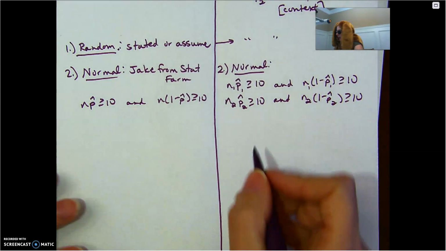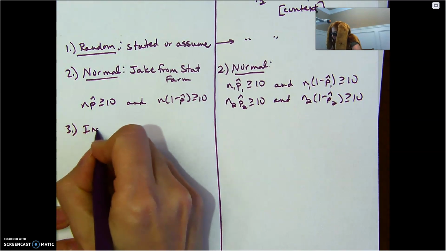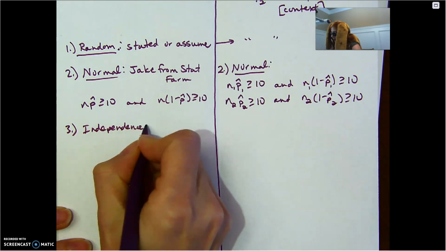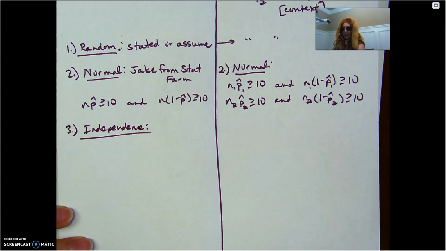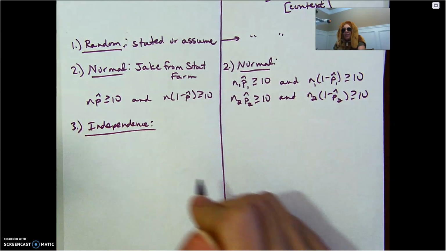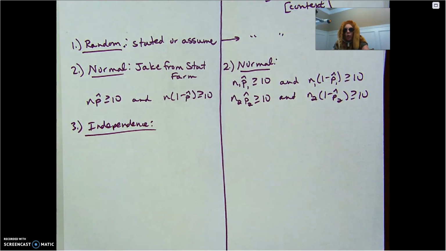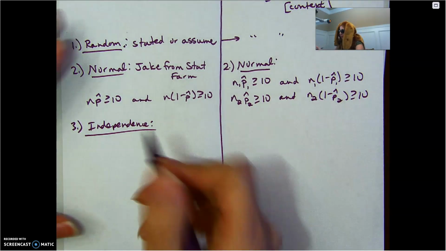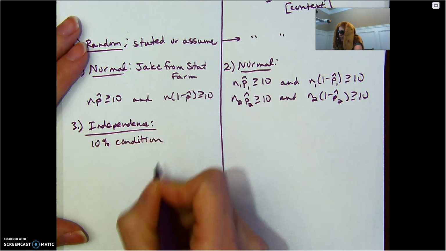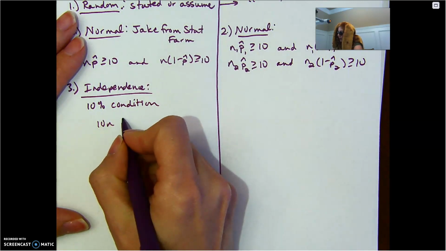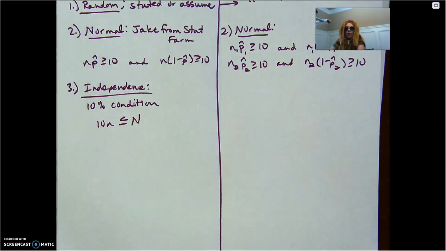Okay, the third thing that we gotta check is independence. I-N-D-E-P-E-N-D-E-N-C-E. Woo! I have to sing it to spell it. Is that weird? Nah. All right. So to be independent, they have to tell you it's independent. If you're flipping a coin or rolling the dice or spinning a spinner, yeah, each of those is independent. But if you're sampling people or things, sometimes you might accidentally double dip if you're not sampling with replacement. So for independence, sometimes you might have to do this little 10% condition check. And that is 10n has to be smaller than or equal to your population size, right?